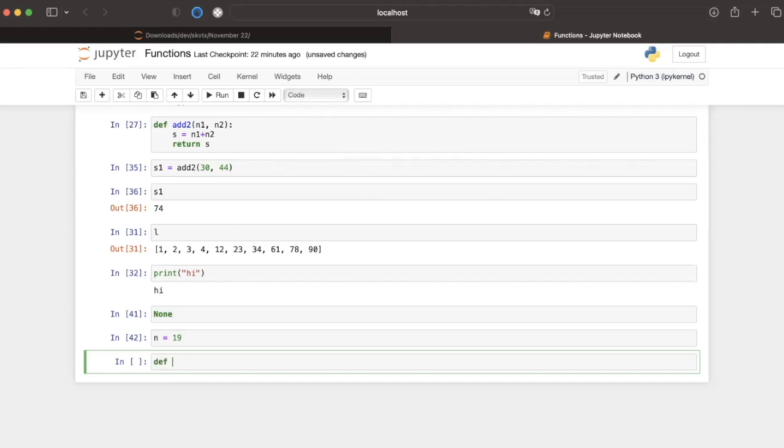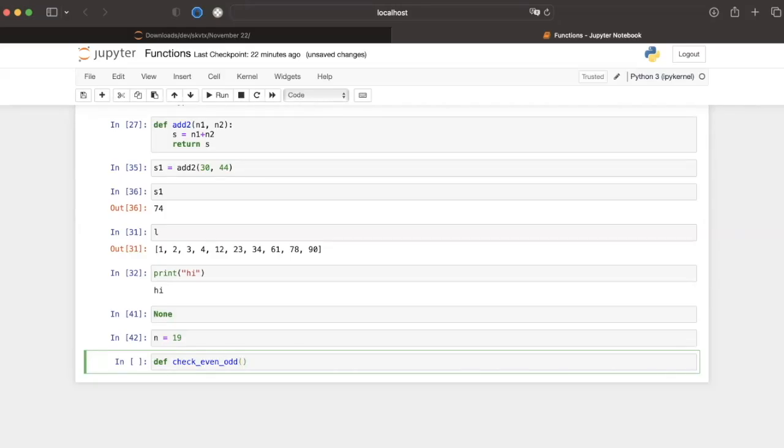So def is how you define the function. All right. And then the name of the function, let's say def check_even_odd.